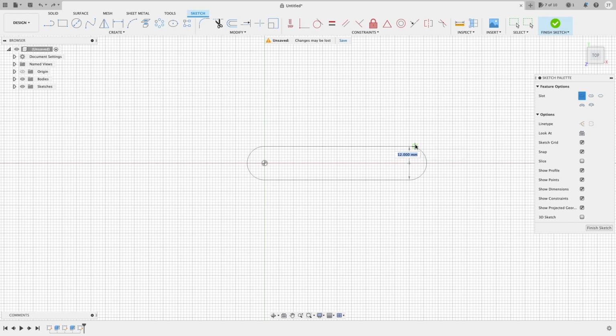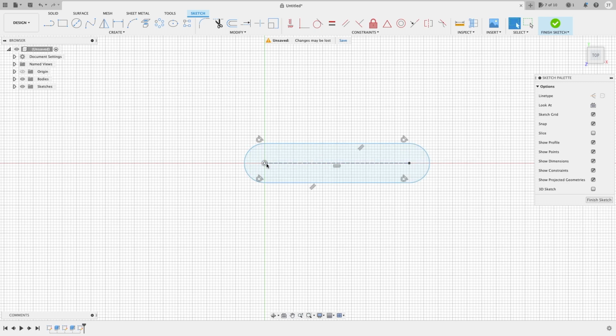And as you see where these arrows are, that is determining the diameter of how thick we want our slot to be. Now, a center to center slot, as you can see from this line, you create this by the very center of the radius of this circular portion here on both ends.